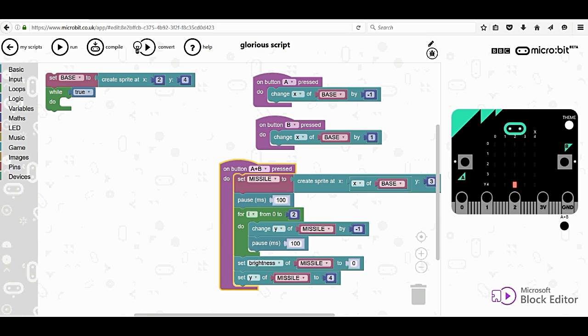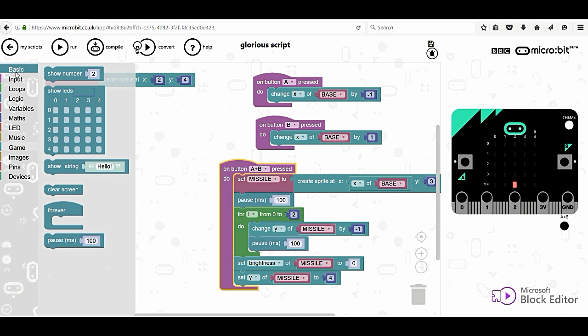Right, we've got that. Left, right, fire. Now what we need is our Invader, or something to shoot at, shall I say. Which we're going to animate in this loop here, which is, there's nothing in there at the moment, but it will be continuously rotating around that. And again, because it rotates around this loop very fast, the first thing I'm going to put in is a pause. Let's slow it down to human speed.